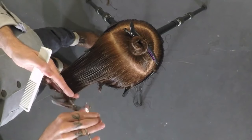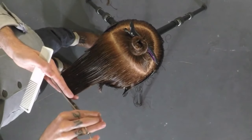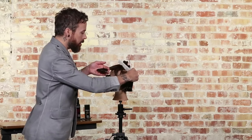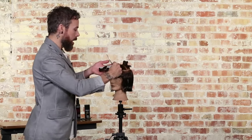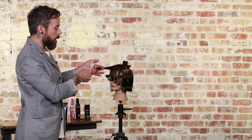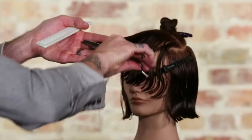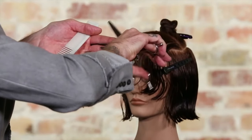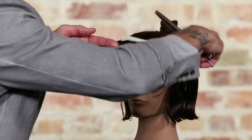You could also do this with a razor. You could do it with a blunt shear and just do a soft point cut. The options are pretty endless. And honestly, with all of the haircuts that we teach you guys, that's what we want you thinking about: how could I adapt this for other options within my clientele? Just going to cross-check that line, make sure it's nice and square.